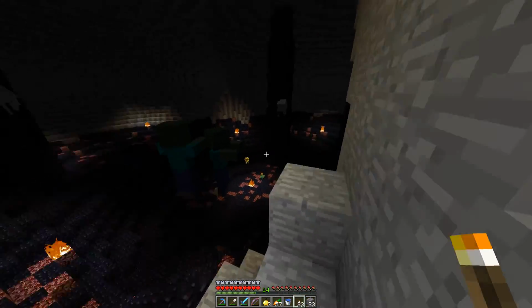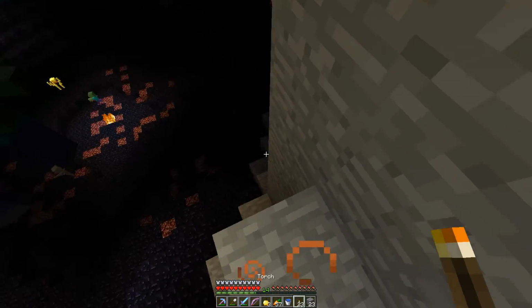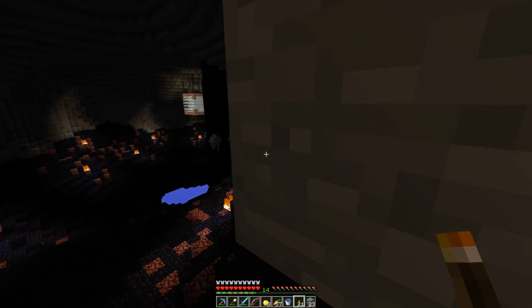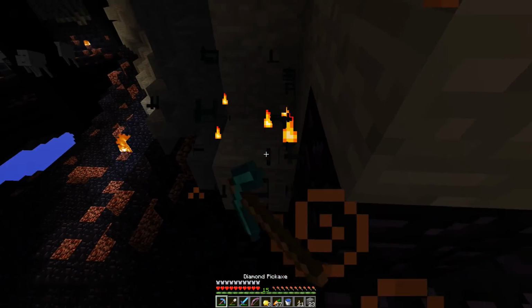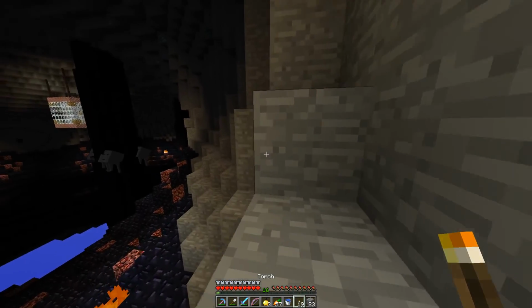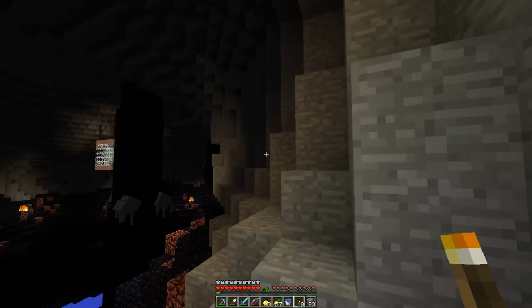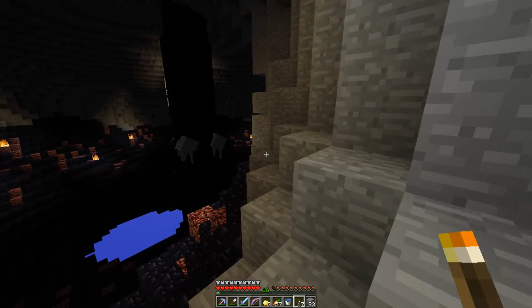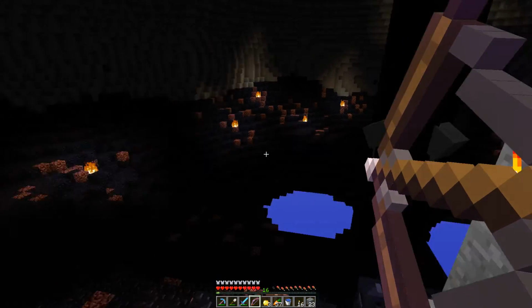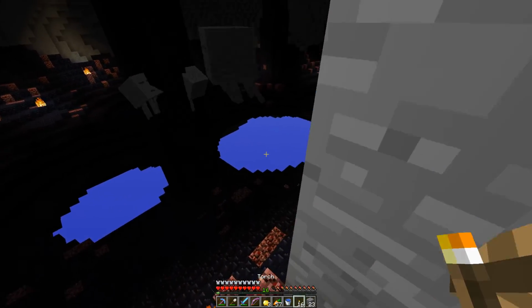I think this is the right way. There it is. Yep, there it is. The cave spider spawner. But there is the wool chest. Emeralds? Oh, there's the abyss. Uh oh. This is gonna get hairy.